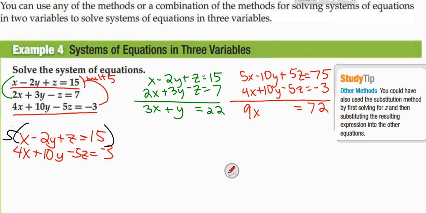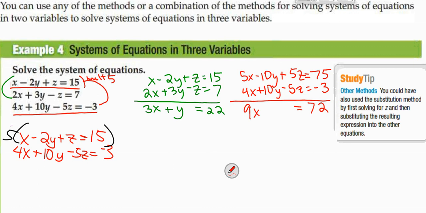So this could have been 3x plus y equals 22, and 9x plus something y equals a number. And then it would be 2 equations and 2 unknowns, and we'd have to solve for it. It would ordinarily be that way. So it's the same process, it's like doing it double time. And in this particular case, it worked out to be a little bit easier because the z and the y both dropped out.